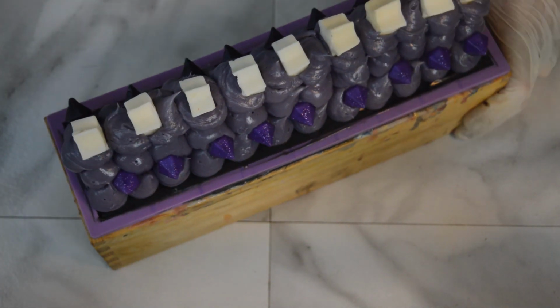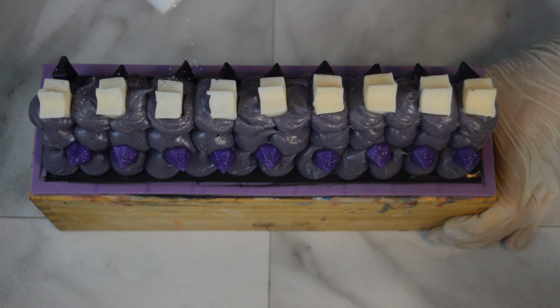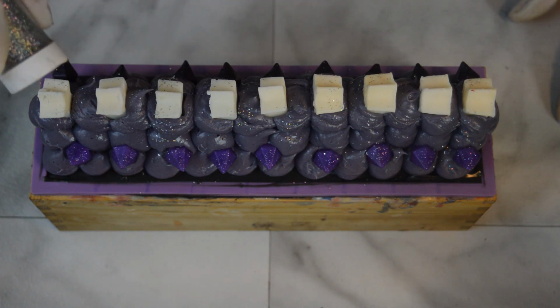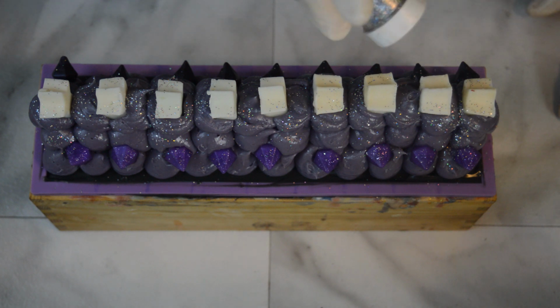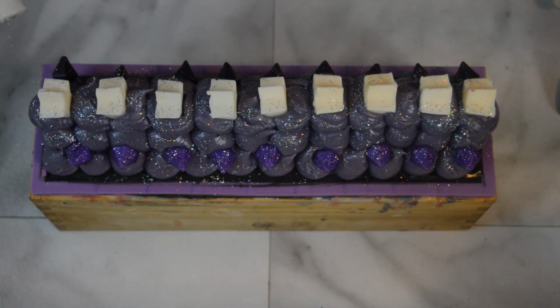Alright, let's see. Glitter. What do I want to put on here? Like this rainbow eco glitter, I think it's from Brambleberry. And we'll just sprinkle some of that on here, and I will bring you guys back tomorrow when I'm cutting it.